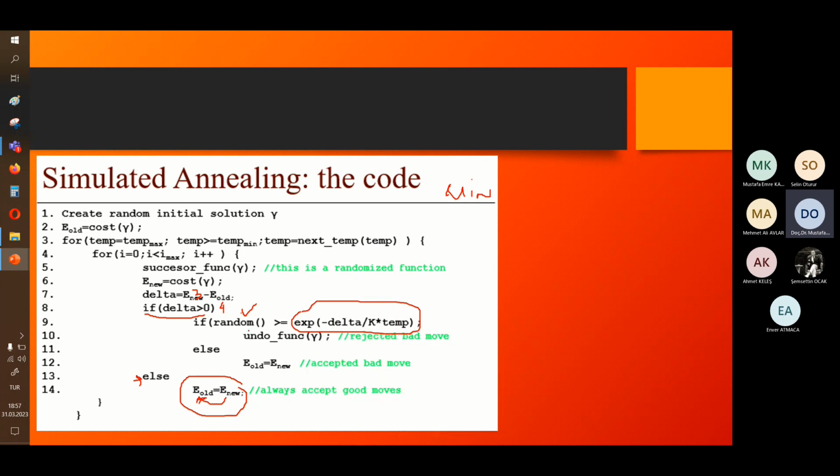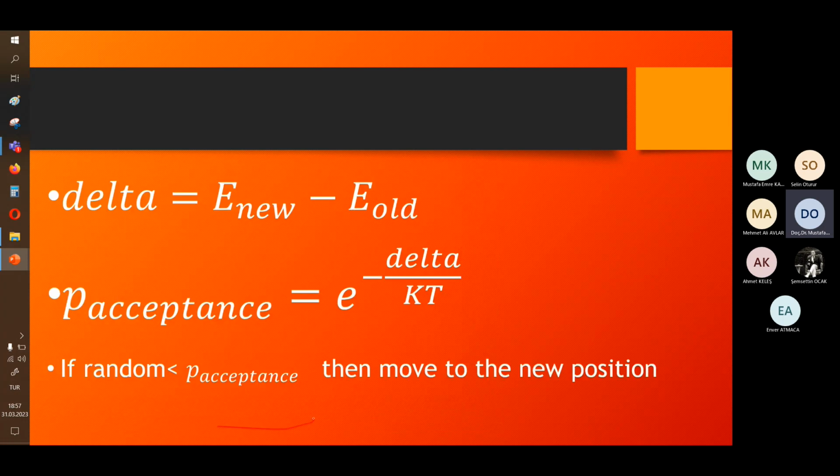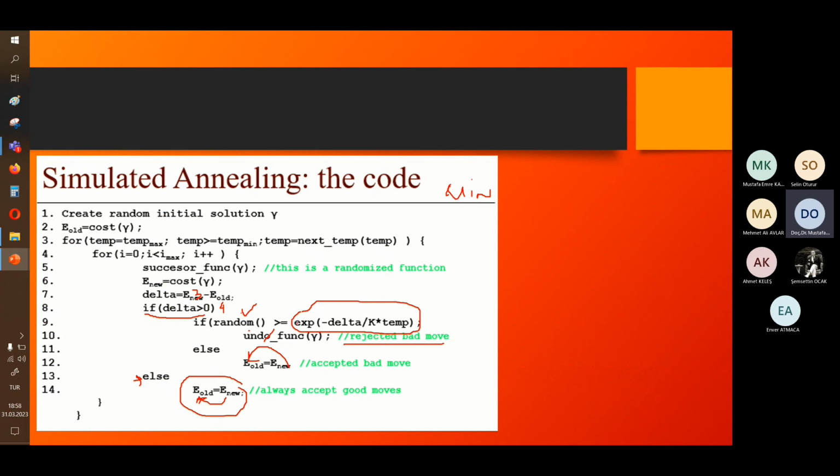If the random number is larger than the threshold value, we will be rejecting it. Otherwise, we will be accepting it. So while talking in here, we were accepting it if it is smaller than the threshold value. In here, we are doing the opposite way, but doing the same thing, but in another way. So if we keep this like this, we will be accepting it. Otherwise, we will be rejecting it. So there is no mistake in here, okay?